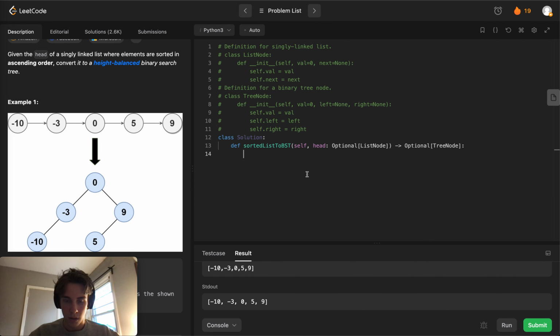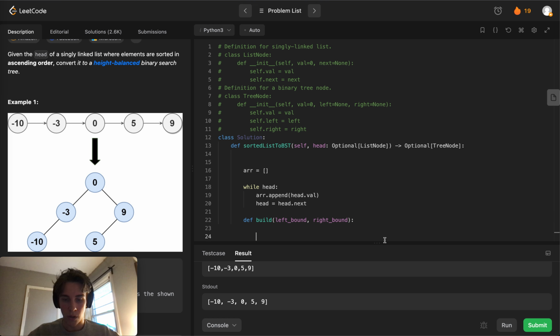Am I doing something wrong? r is equal to this, while head, r append head val, and head equals head dot next, and then I'm going to have a def build with left bound. Okay, weird. I mean, I guess there are right bound.